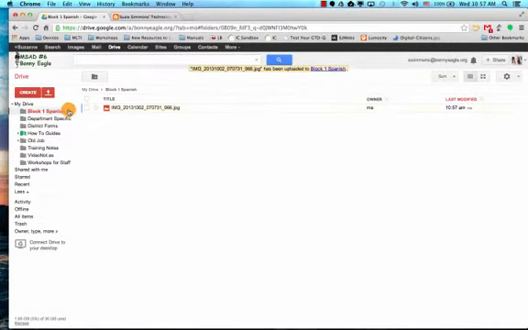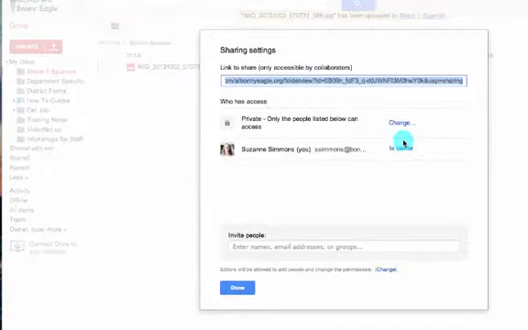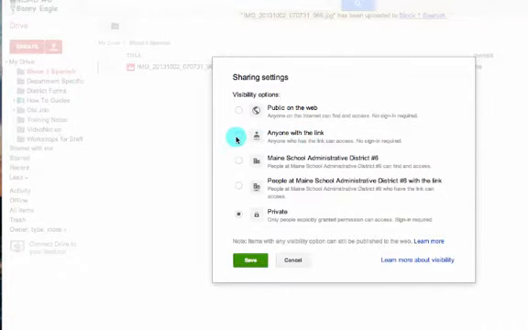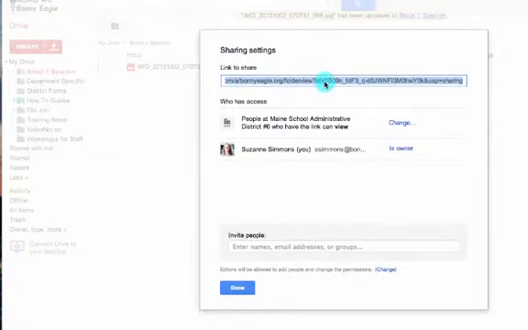Close that window. Then, in order to share this, if you hover on the folder over here on the left-hand side, then you can go to Share, and then click on Share over here. And from here, you can either change it to be anyone that has the link or anyone that has the link that's within our school district. So, for example, I could click on this. Everyone will be able to see it. I can copy this link, put it out onto my blog, or put it out onto wherever I need the kids to be able to access this content from.